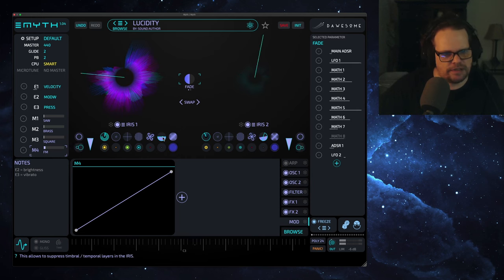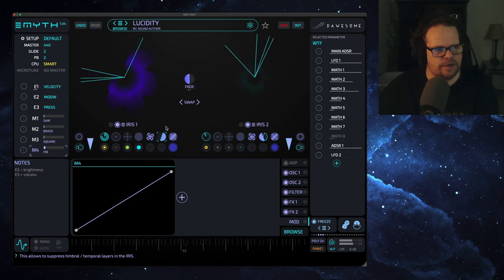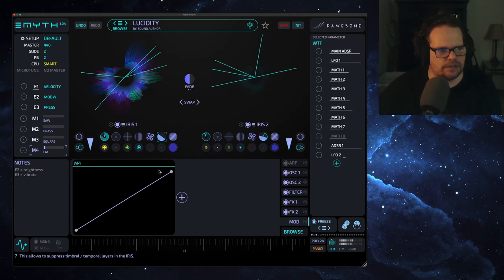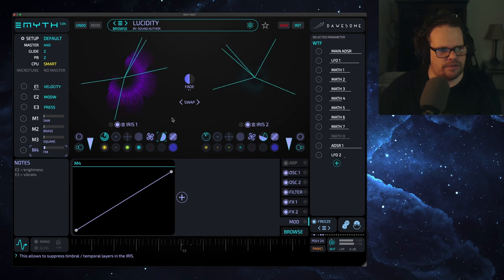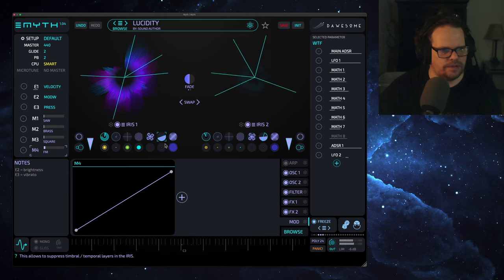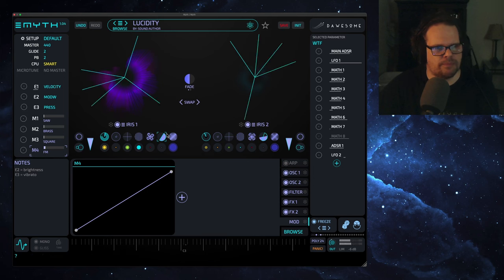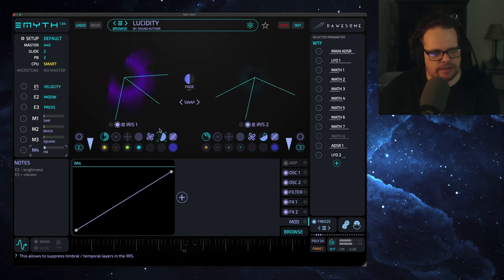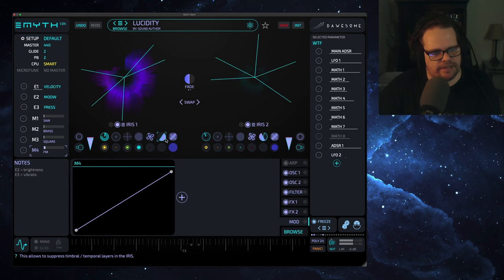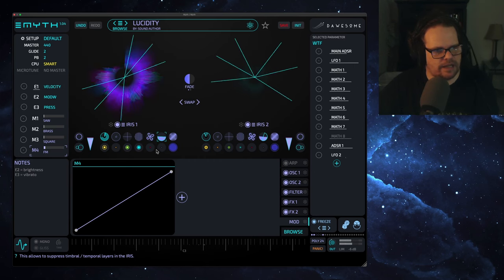This parameter, you see how there's these different colors in the iris? This parameter crossfades in between them. And I believe that these colors represent different parts of the sample's temporal evolution. There's harmonic content within the resynthesized sample at different places in time, represented by color. If you modulate this parameter, it's a good visual representation of how you dance through those harmonics represented by color.